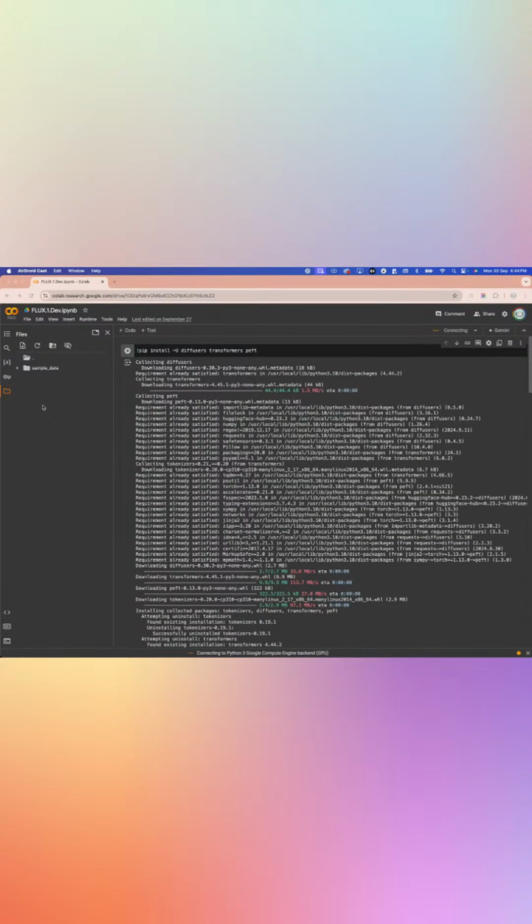So first thing first, let's connect to a good instance, and then we will be uploading our model.